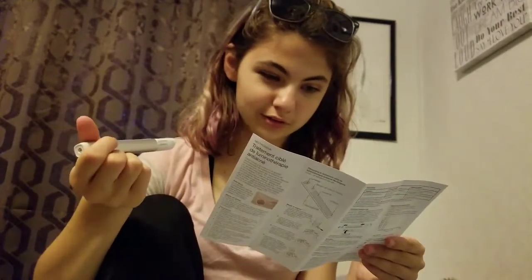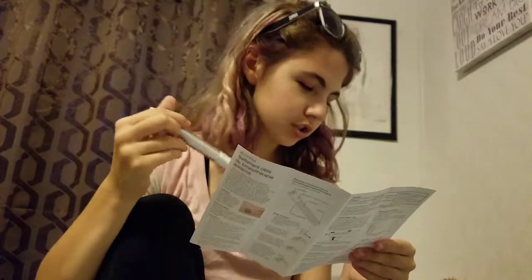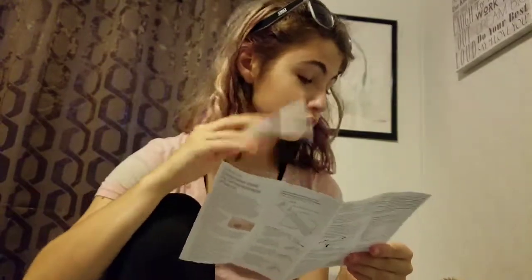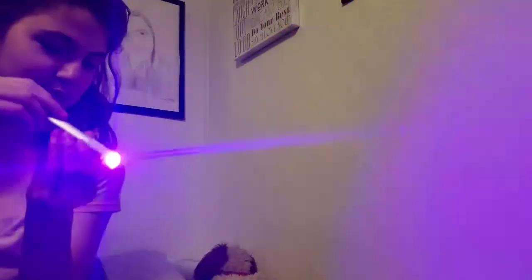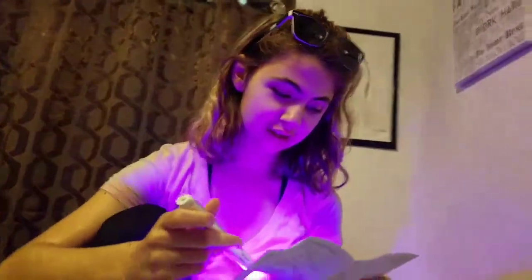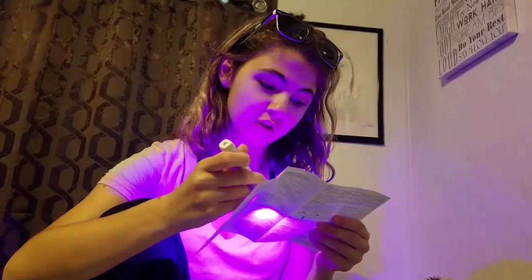Okay, so here's our little device. You want to turn it on and point it towards, it's very bright. It's bright. Okay, it says wash and dry the area to be treated, lightly place the head of the device on the area to be treated.